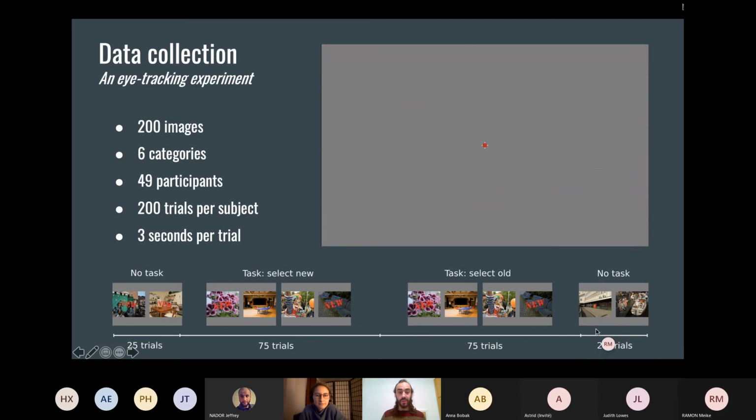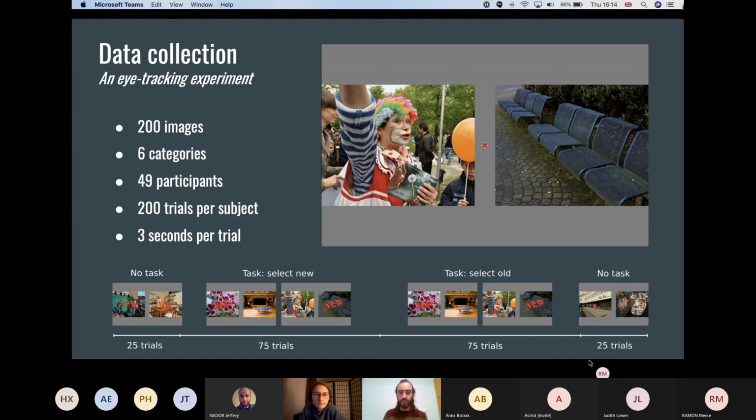This is an eye tracking experiment. This little video here shows, it's not exactly what happens in the trials, but it is to show, well, it stopped anyway, but essentially we show these 2 images to participants, and they have to focus on the center. And then for these results, what we did was to analyze the location of the first fixation, so either left or right. And we had 200 images that could be categorized into 6 classes, 49 participants.